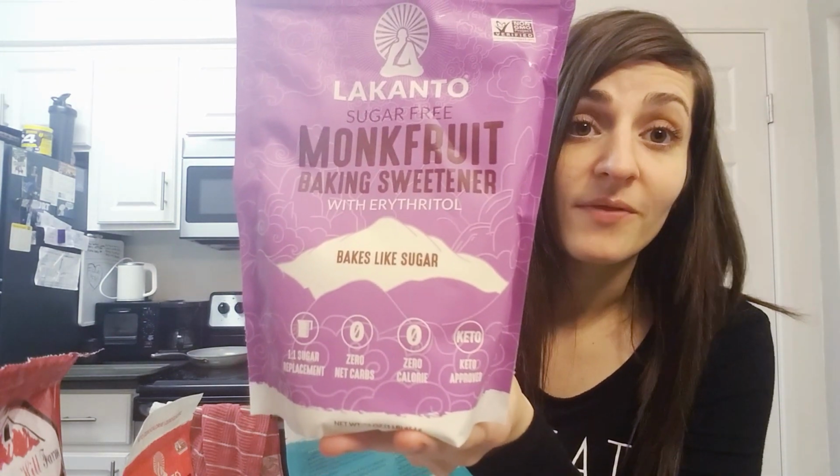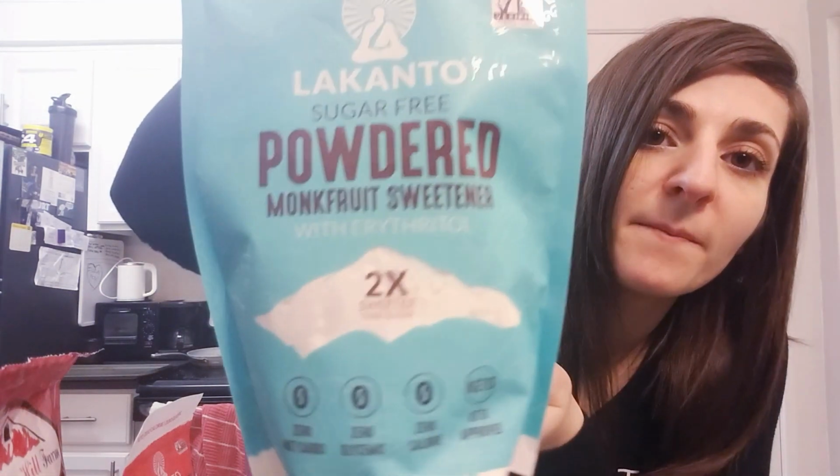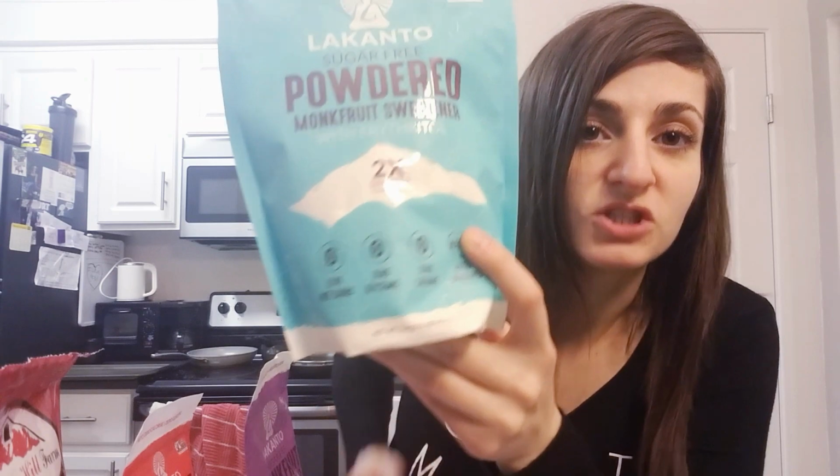So we'll see how that tastes. Because the first time I had tasted monk fruit, it gave me a cooling sensation in my mouth. So we'll see after the cookies come out of the oven if the blend has a cooling sensation or not. Next up, I have a Lakanto powdered erythritol blend again, because this is just erythritol and monk fruit. So we'll see how the blends go. We'll see how the pure erythritol or pure monk fruit goes.